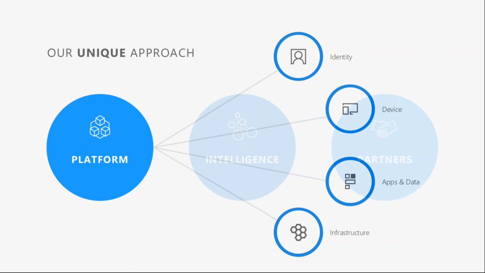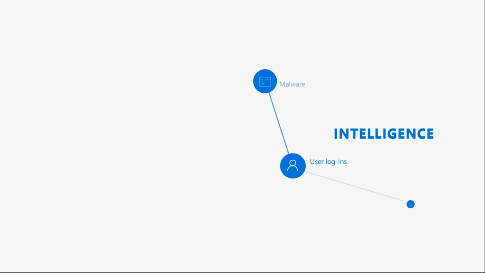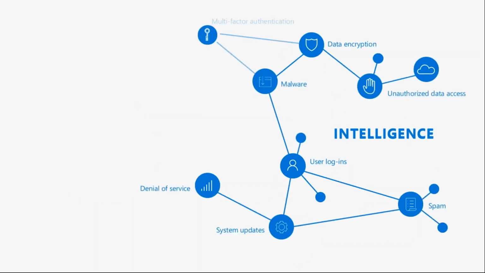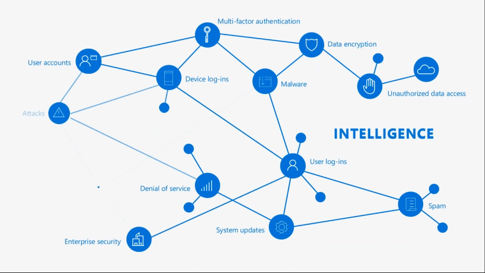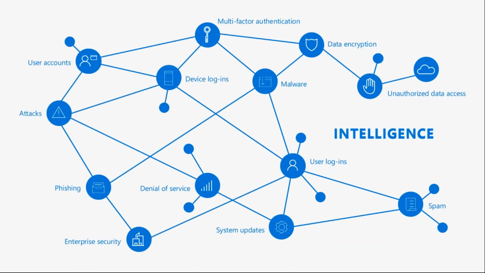And as part of that, we have incorporated intelligence into every aspect and every facet of our technology portfolio, ranging from the desktop to the data center, that looks at everything from potential malware attacks through to phishing, denial of service attacks, user logins, and we apply machine learning algorithms to those behaviors to ensure that we create the highest level of security available.